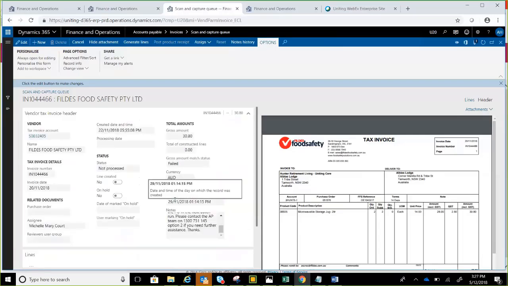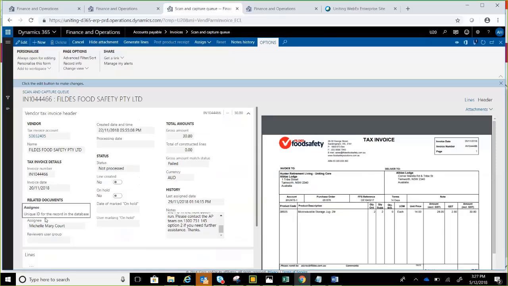We've got two things that potentially need to happen here. We can see in this example, if this hasn't been receipted, right? We can see there is no purchase order reference against this invoice, which means the AP don't know how to process this. They don't know which order it relates to, right? The first thing you need to do is you need to edit it and add your purchase order number to this invoice.